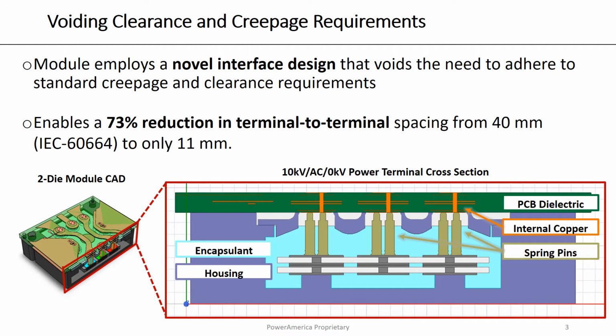Now, this compact module design is made possible by avoiding the clearance and creepage requirements between the terminals of the module. Shown here is a cross-section of the module, which shows how careful design has removed any in-air path between the terminals. So the high voltage terminals are completely isolated from one another. They're sealed beneath the module housing by the encapsulant and above the module housing by the PCB integrated bus bar.